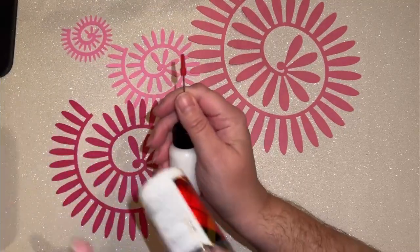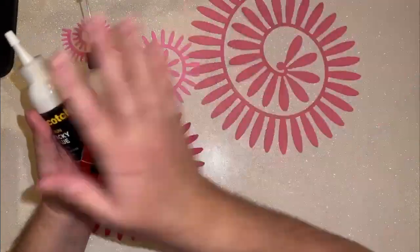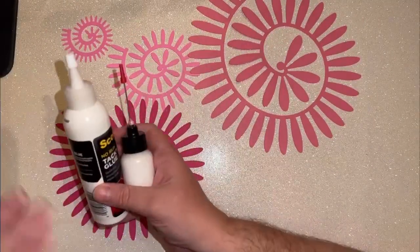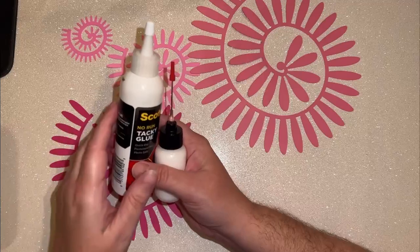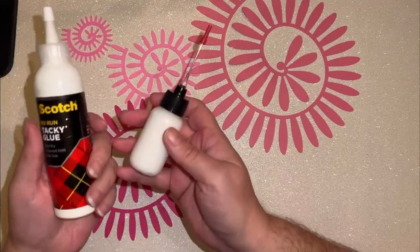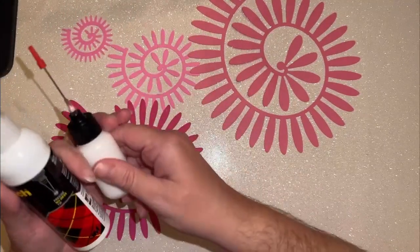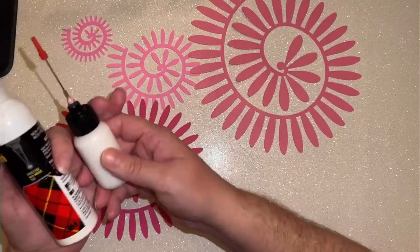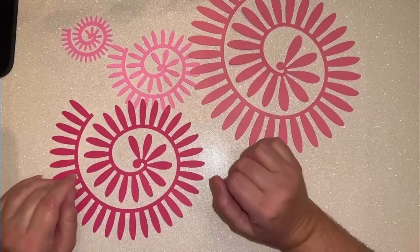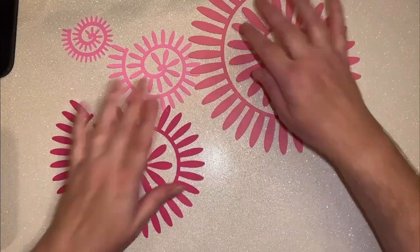If you do not have this, don't worry about it. You can also use just a regular stick glue that you would get at the dollar store, any place. And that'll work fine. For me, I've always used the cheap glue sticks, and they work fantastic for paper crafts, but they are a little bit messy. And recently I found out about this, and I got on Amazon, I found this, and then I found this cheap applicator. Again, paid like $4 for like 12 of them. I'll link these both in the video description. Much, much easier. Not easier, but cleaner. You don't make as much of a mess. You don't get it on your hands as much, at least.